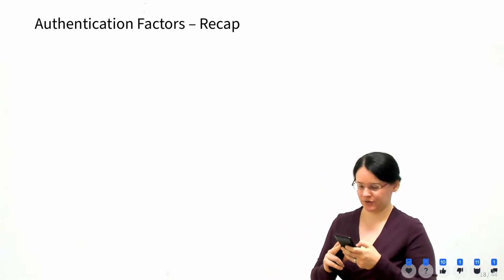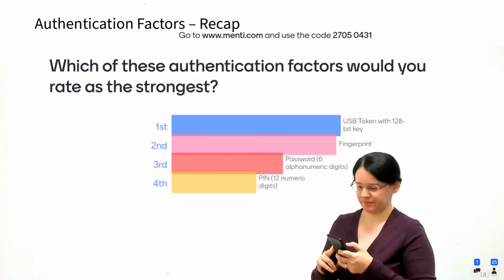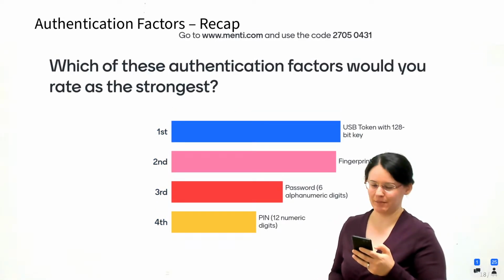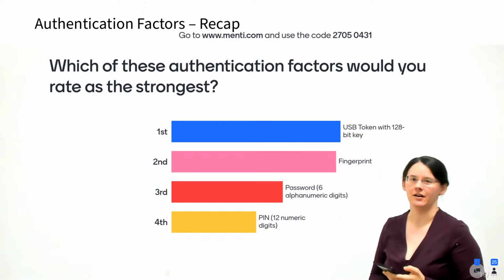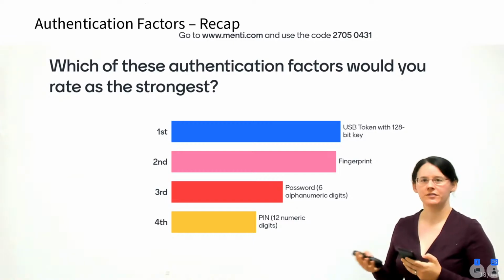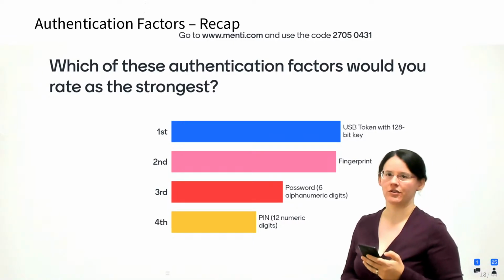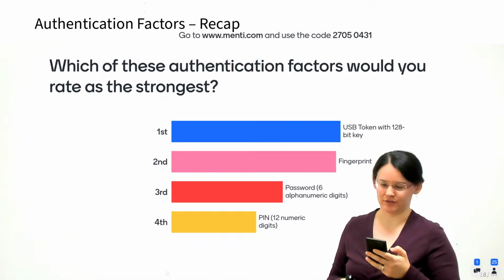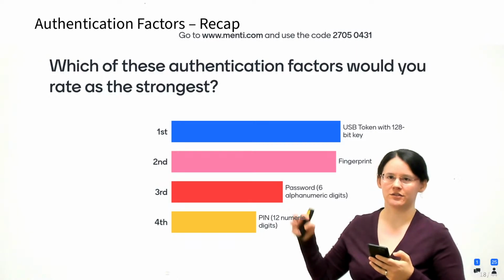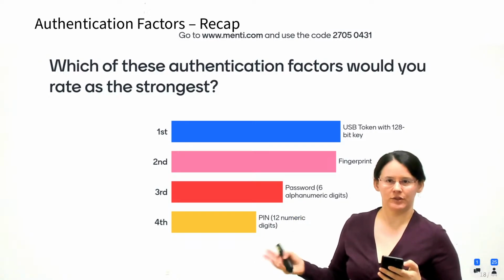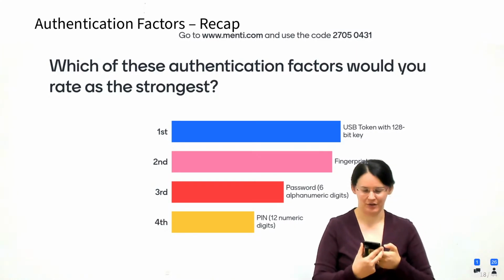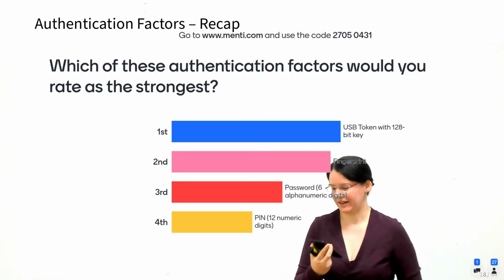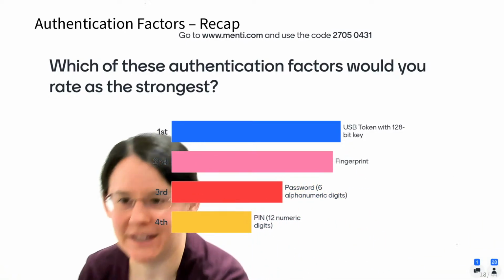And to entertain you during the break, I have a question for you, namely, what do you think about these different authentication factors? Which of them do you rate as more strongly than the others? So sort them from strongest to weakest. You have some time for that, 10 minutes approximately. Maybe you want to do some computations. Okay, so see you in a few minutes.